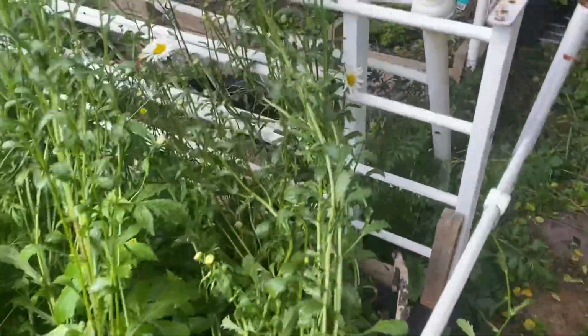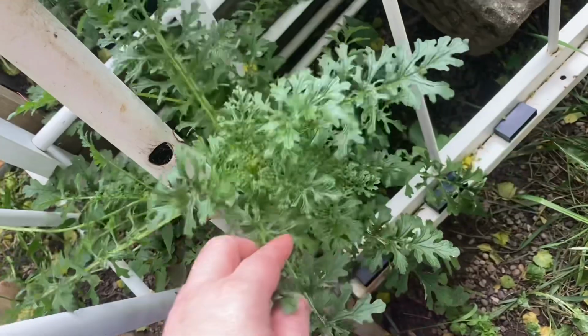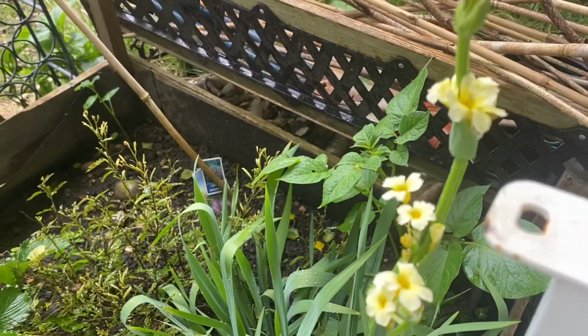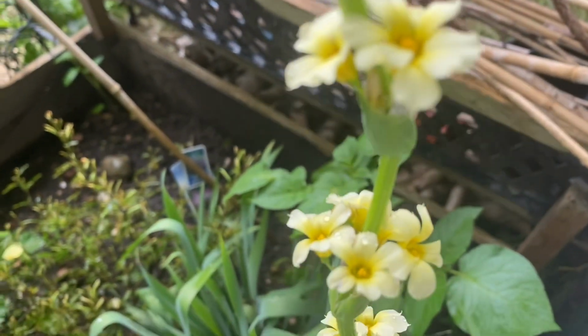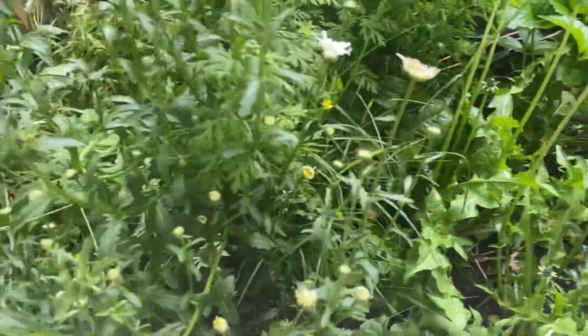And I just for the life of me can't remember where I got them from. Oh my gosh, I'm sure this is ragwort. Forget-me-nots. Oh my gosh, look at these. How beautiful are they? Oh my gosh, those are gorgeous. We've got strawberries opening in there. I haven't cleared out any of these beds yet.